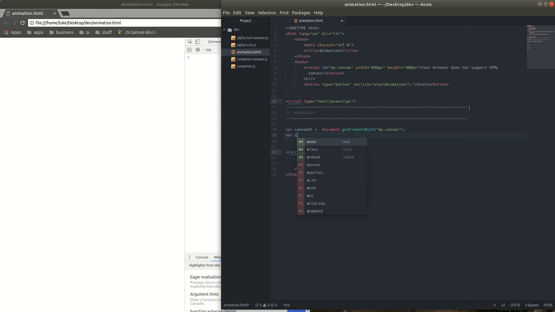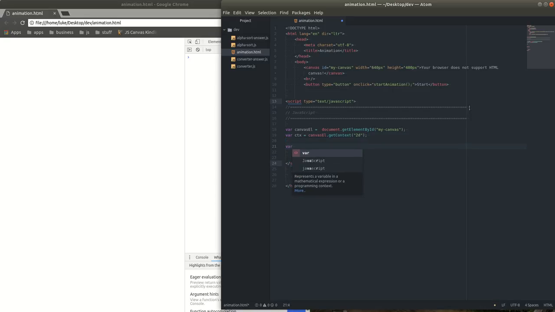So ctx is the variable I'm naming the canvas context, and that's how you draw everything. So ctx equals the canvas element dot getContext, and we want a 2D context. We're drawing in 2 dimensions.